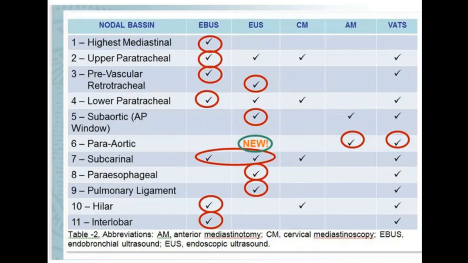What you see here is, with mediastinoscopies, you can only sample upper paratracheal and lower paratracheal subcarinal lymph nodes. If you want to go for AP window, you have to go surgical staging with VATS or anterior mediastinotomy, also called Chamberlain procedure. But with the combination of EBUS and EUS, you can literally get to most stations and almost all stations in the thorax.